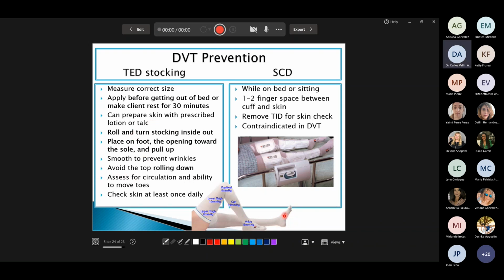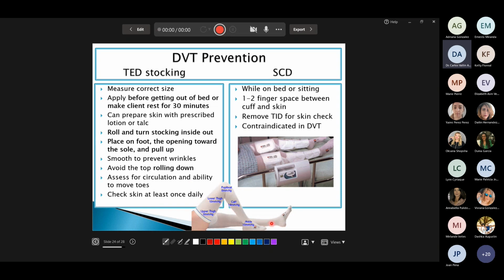Yes, you can check this top with the hole that you have here, the circulation there. It is the most important. This is frequently tested. Okay, how is it done? Can the CNA put that? Yes. The first time, it is put by you, because you need to measure and determine the size.